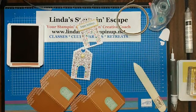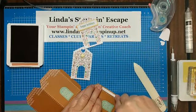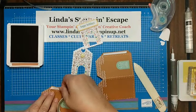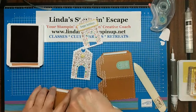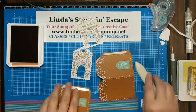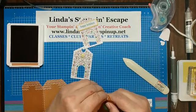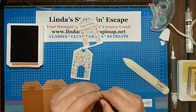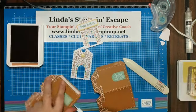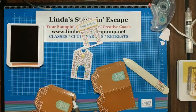Our little gift box, and we will need our tear and tape here. It's working way better than the stuff I had. Maybe that's old too. Who knows? I think my hands were just sore that day. Yep, and this would work way better. That little picker under there. There we go, see? All right.